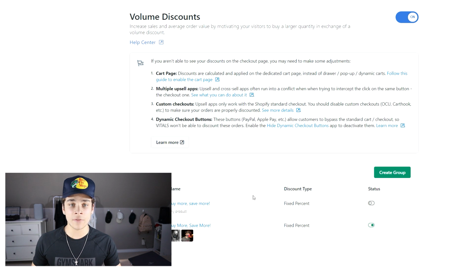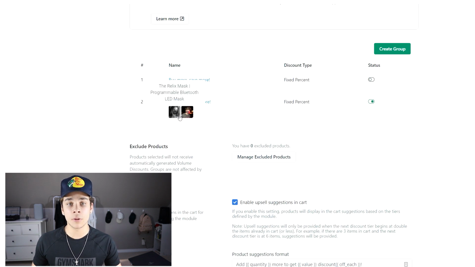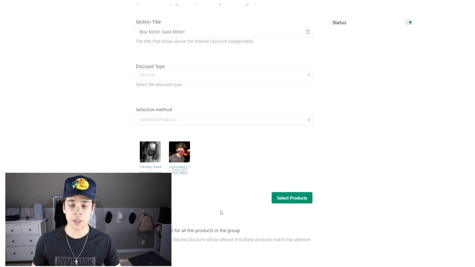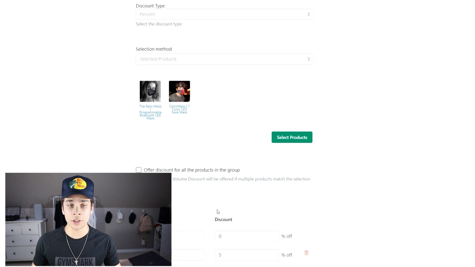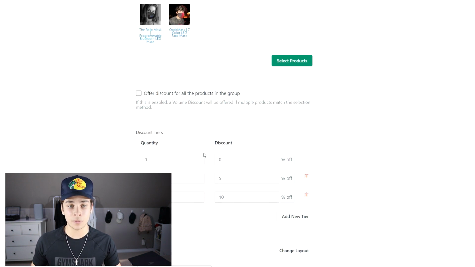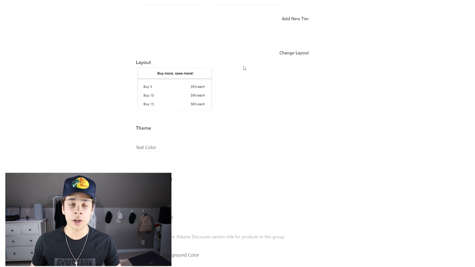And as you can see, I have this buy more, save more on both of the products that I'm selling on the website. And that just increases AOV substantially, because so many people are going to want to order 1, 2, 3, or 4 masks, because as you can see, they get 5% off by buying 2, they get 10% off by buying 4, etc. And you can make up whatever values you want, as long as you're offering some sort of discount if people buy more than 1. And I guarantee this will help you with your average order value and of course your profits as well.